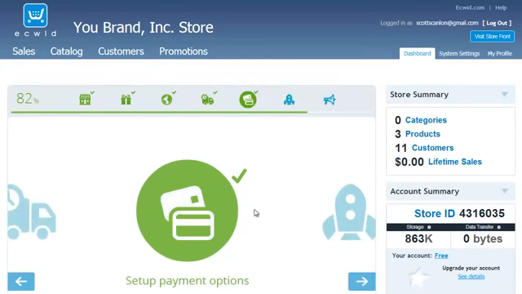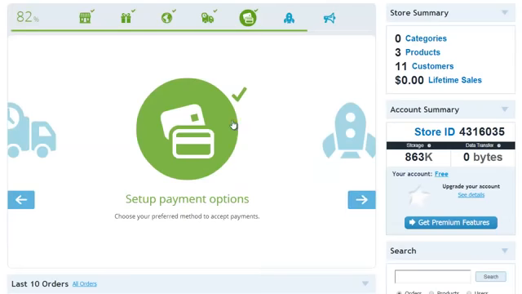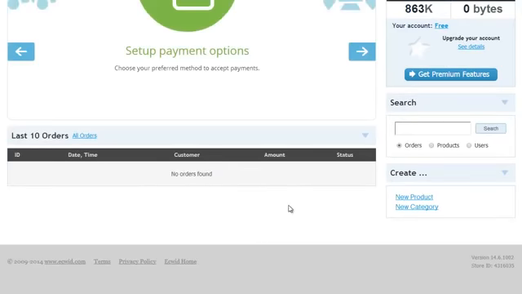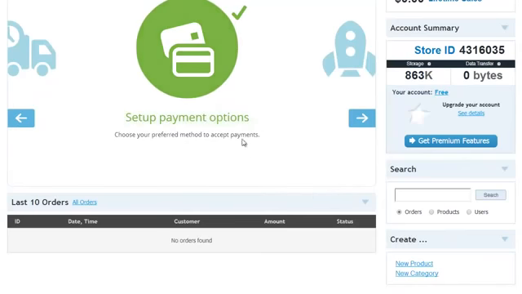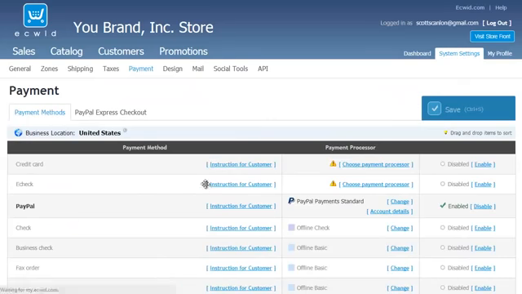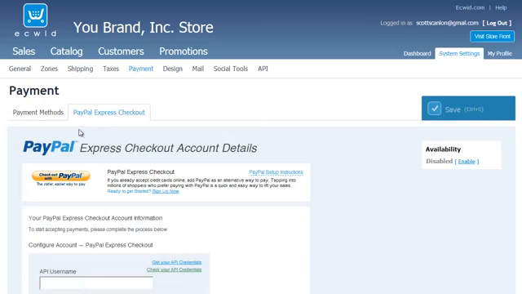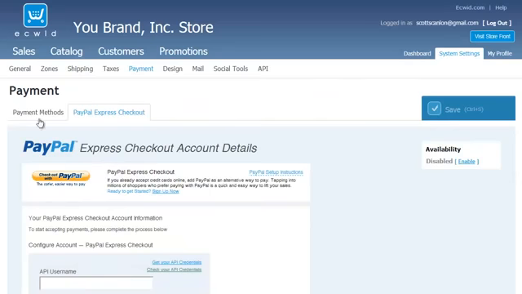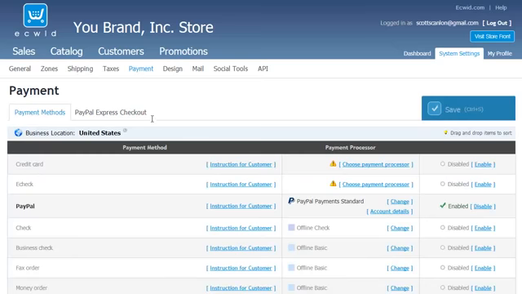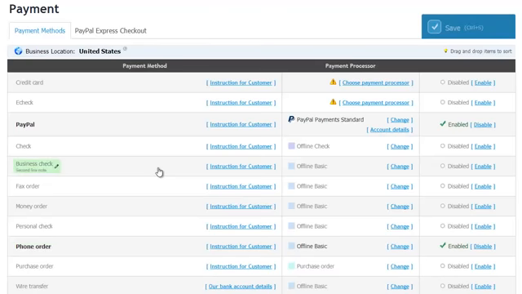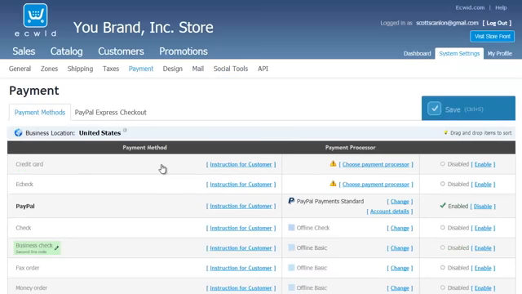Now, in payment options, we're using PayPal. On PayPal, they have another one. Let's say you want to set up additional options. They do have advanced payments. For instance, they have PayPal Express Checkout. All you have to do is enter your API username, password, and signature. They have Stripe as well as quite a few other ones. So there's a pretty wide array of payment options.